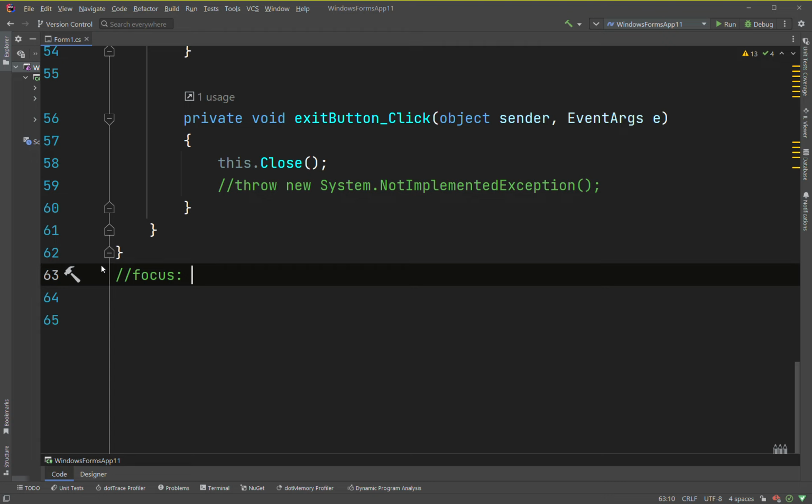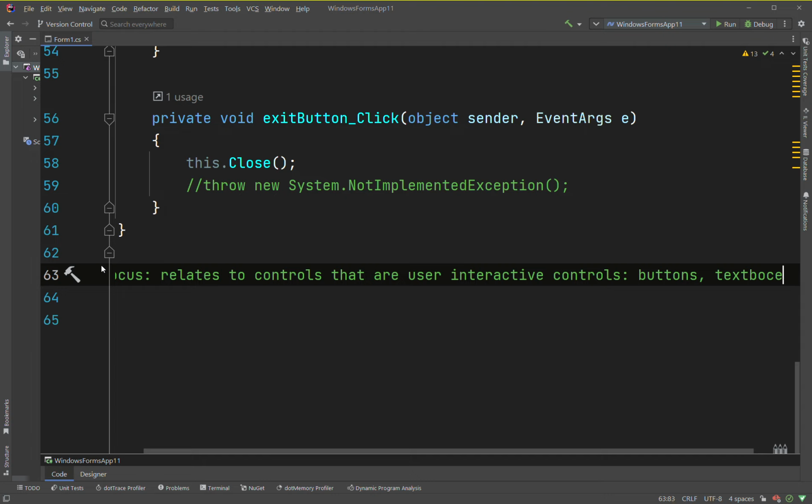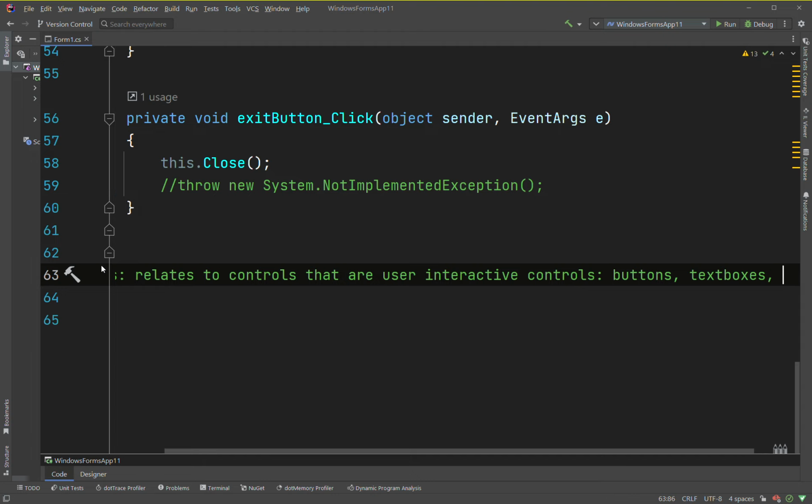So the focus relates to controls that are user interactive controls, basically. So these are like buttons, text boxes, as long as they have some kind of interactive event, a click event, mouse event, keyboard event, some kind of event, perhaps some that we haven't talked about yet.